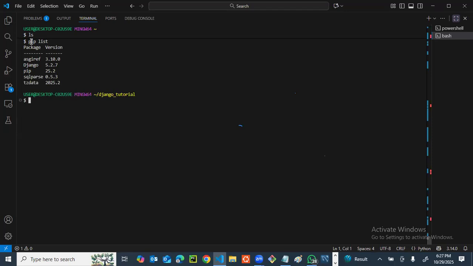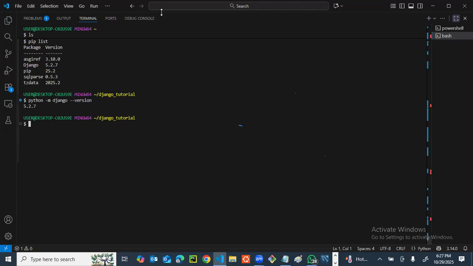What if you are not aware of pip list, how else can you check if Django is installed on your local machine? Another method you can use is python -m django --version. If we run this, as you can see, it returned a version.